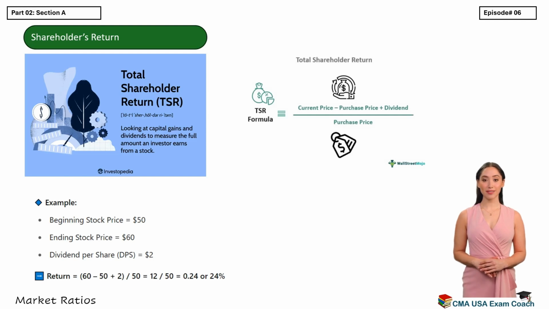Why is this important? Because it gives a complete picture of shareholder value creation. It helps investors evaluate both income and growth potential of a stock, instead of looking at dividends or price appreciation alone. This ratio is widely used by long-term investors to compare the total performance of different stocks.